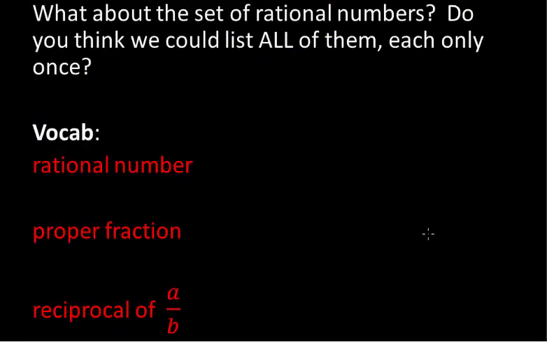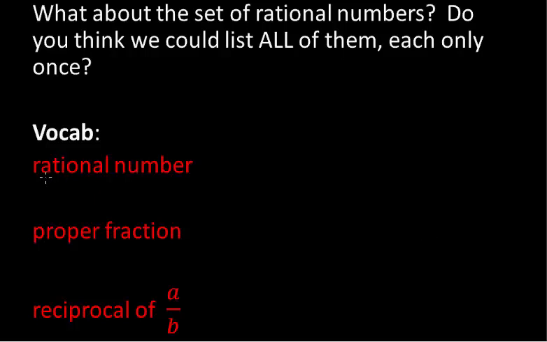Naturally, the next set, which contains many numbers that are not integers, not natural numbers, is the set of all fractions, the set of rational numbers. So now we want to ask, can we put them on a list? We certainly know that we cannot list them in order because there is no rational number next to the number 1/2. There's always more rational numbers between any two that you pick. So this will be a much harder task to try to list them, but let's see if we can.